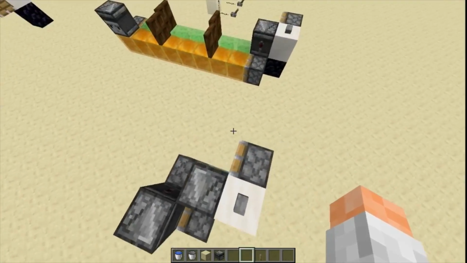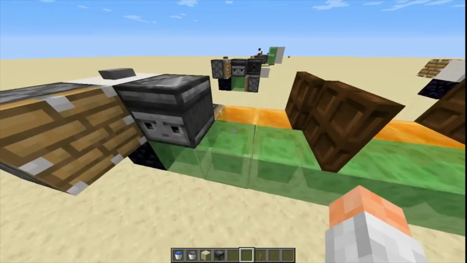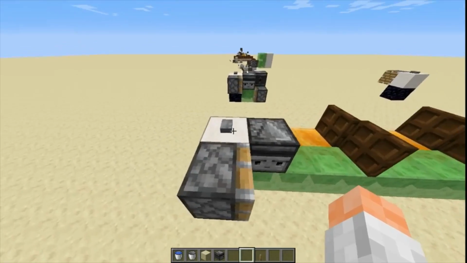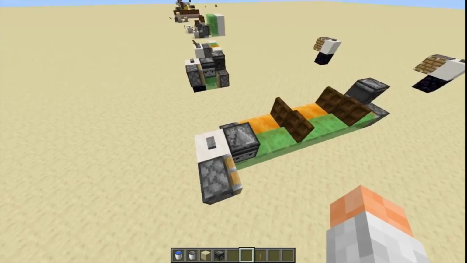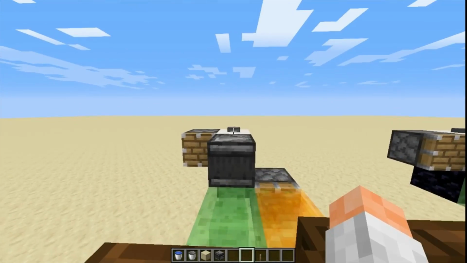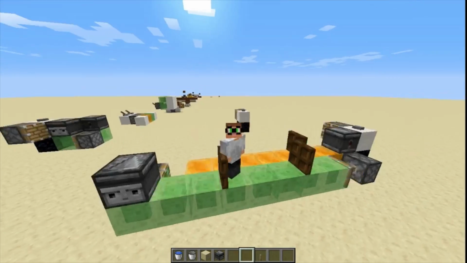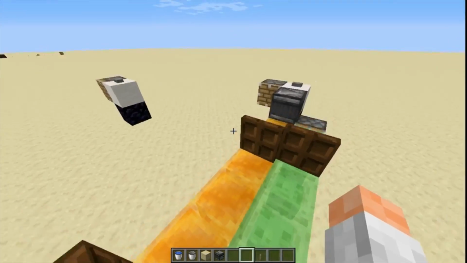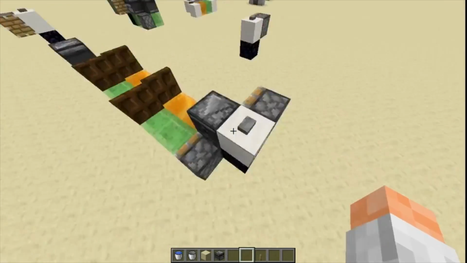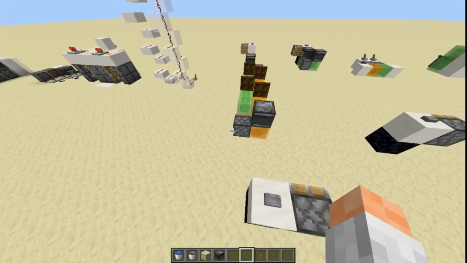Now, if you want to ride one of these, which I actually find very enjoyable, basically you just make the same thing, but you extend it with some honey blocks and slime blocks put next to each other, and then you can just put some trapdoors here and there to make a ride. And then I'll see if I can hit that button, and as you can see, I'm being pushed along with this. It's not a very long trip, obviously, but you can make it much further. Yeah, it can stretch out to infinity because it's just a flying machine. It'll go on until it is stopped, and then you can send it back just like that.